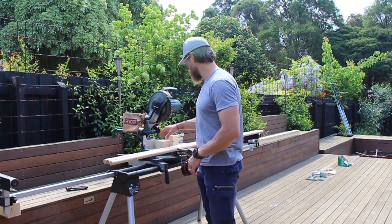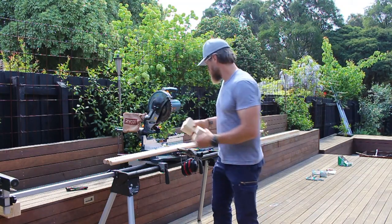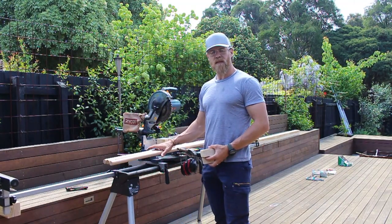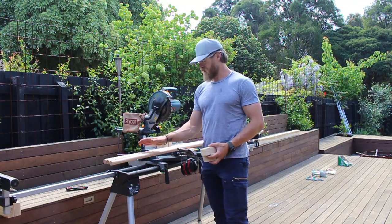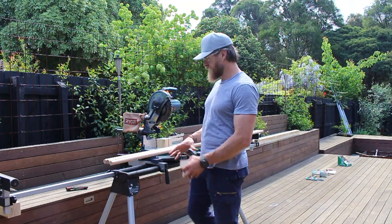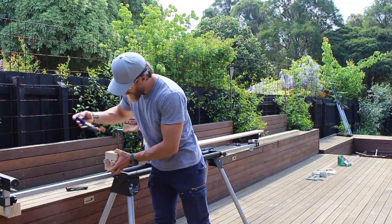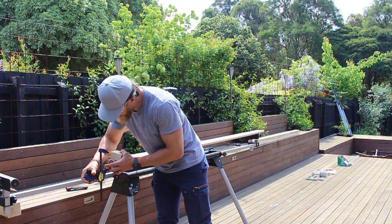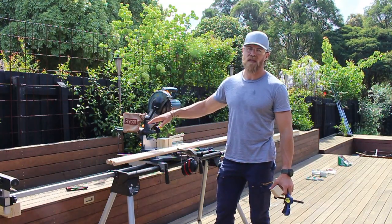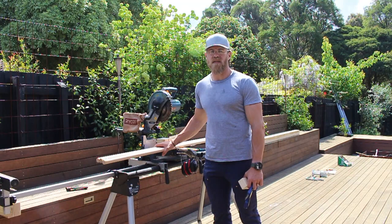Okay, so another little tip here. Using the offcut from the uprights, I've cut four blocks. I've got my dowel here that's going to be the bars, and instead of measuring and cutting each one individually, I'm just going to measure and mark one, and I'm going to sandwich all three together like this, leveling the ends up, clamping them together. That way all three will stay together, they won't move, and all my cuts are going to be exact, so there's not going to be any play or any tolerances or any mismatches across the whole lot of the stay bars. They'll be exact and precise.